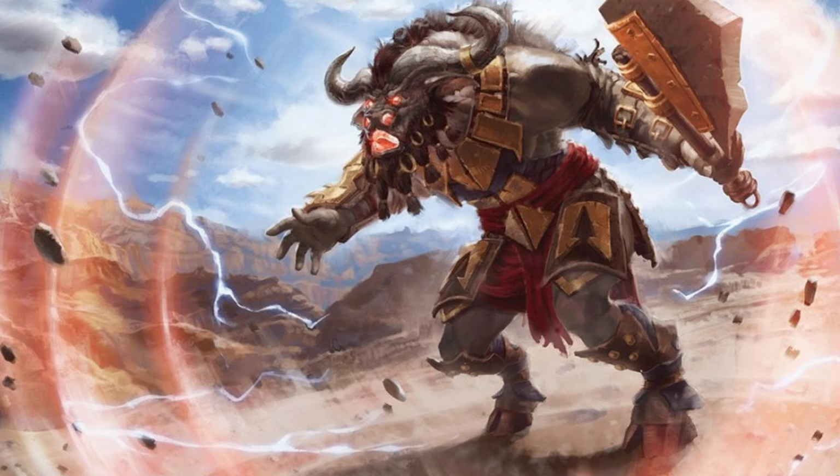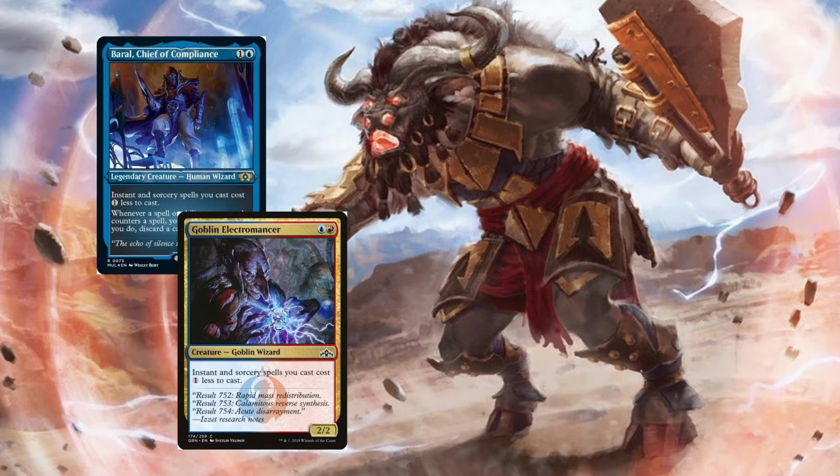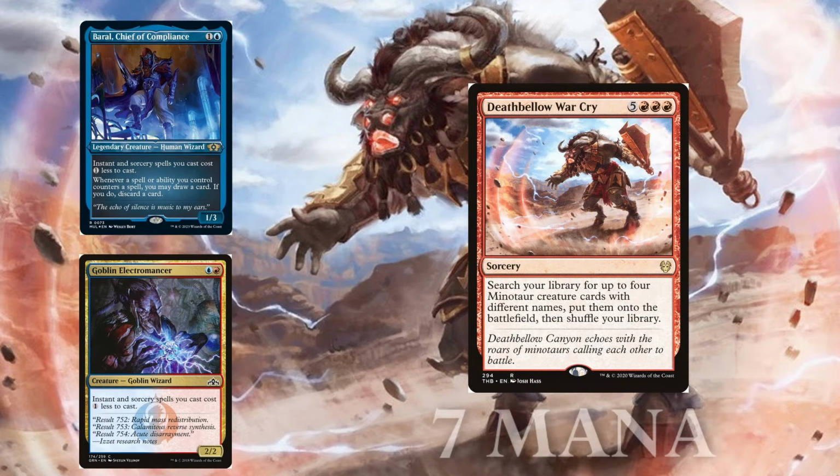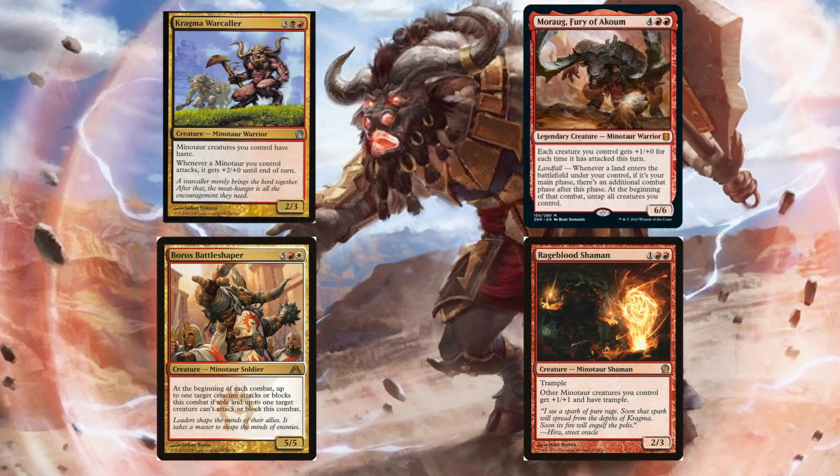Crap. What was I thinking? Where did it all go wrong? Psych! With Baral or Goblin Electromancer in play, Deathbellow Warcry only costs 7 mana. Huzzah! So you can cast it on turn 3, get our 4 dudes mentioned before, attack with 30 trample haste damage, and watch your opponent burst into a fit of salty rage at the prospect of being attacked to death by Minotaurs for the first time in the history of Magic.